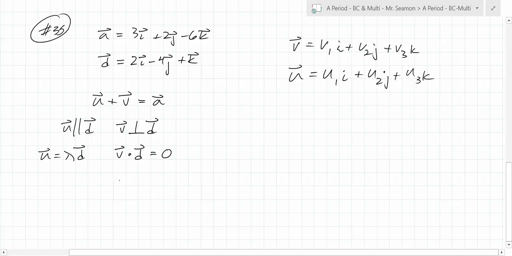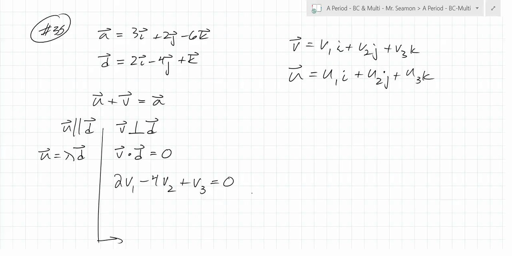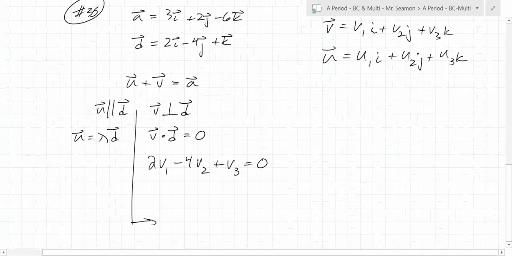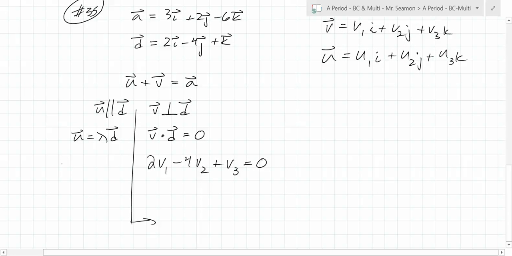Okay, what's V equal to here? So what does this tell us? This side on the right tells us that V1 times 2, right? Plus, sorry, V1. I'll put it in front. So we know that 2V1 minus what? Minus 4V2 plus what? V3 is equal to what? Does everybody understand how I got that right there? Are we okay with that? And then you could do the other side, right? You could do it the other way. We're going to leave it as 1. Okay, so what do we now know about U here? We know that U is going to be equal to what?